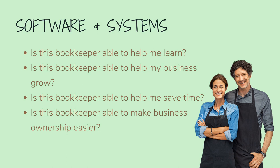Software and systems. Are you still writing checks to pay vendors, employees, and others? If so, stop it. Stop it right now. But a great 21st century bookkeeper has the ability to conduct a majority of your financial business electronically. We have been able to do individual parts of this for some time. The problem has been that these time-saving techniques have not all been tied together.